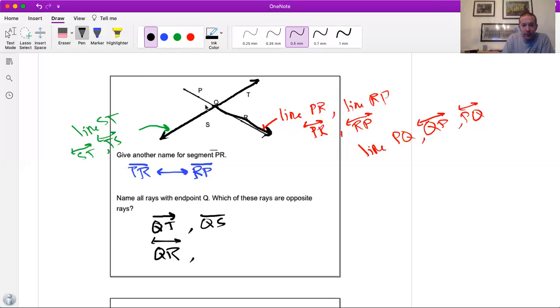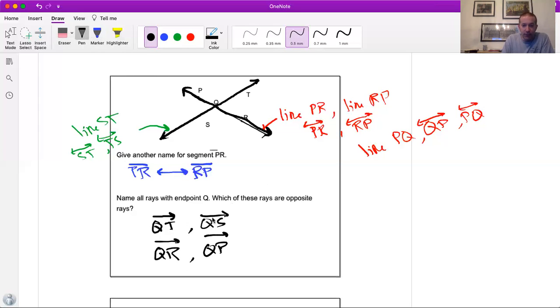And last but not least, I could do Q to P like that. Nope, I wrote R again. Oh, so I've made at least two mistakes now. That's wrong. So QS starts at Q, goes through S, has to have an arrow here. QR has to have an arrow like this. These all look kind of similar because the endpoint is Q for every one of them. So they all start with Q and then you write the other letter.